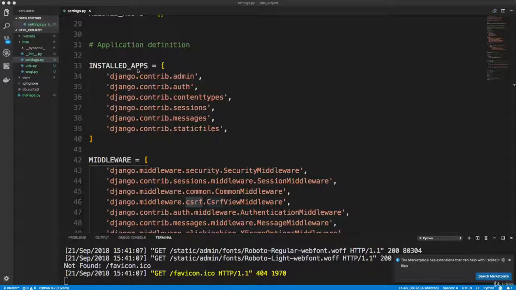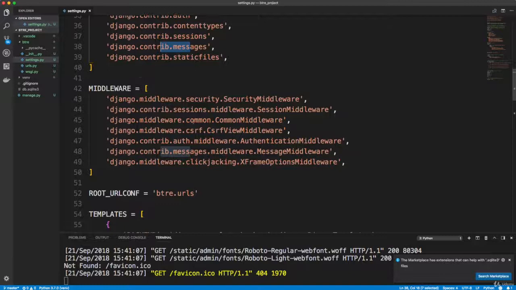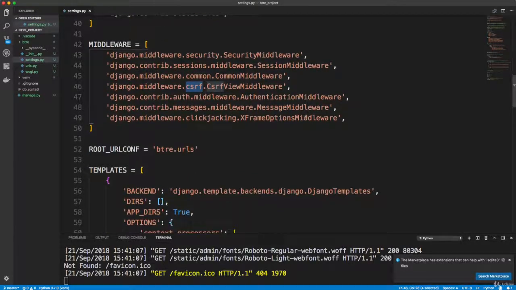So Django has a concept of apps, and you can have multiple apps per project. Like our listings app, we'll create a realtors app, but these here are actually default apps that come with Django by default. So we have the admin, which controls the admin area, the auth, sessions, messages. All this stuff is included with core Django. Then we have some middleware. So this is just a list of middleware that Django uses, like the CSRF. This is for cross-site request forgery. A lot of this is security based. But yeah, any middleware that is being used will be put in that list.